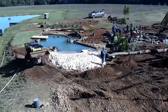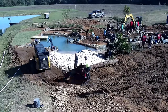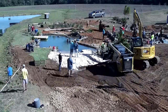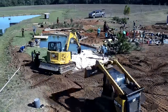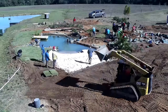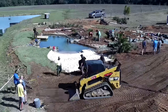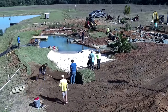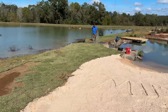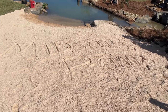Next up was getting the big log set as a retaining wall by cutting that cedar tree to length, and they'll use the other piece to build another retaining wall on the back side of the pond. While watching the final time lapse, see if you can find the cryptic message in all the moving pieces — I'll reveal what it is in just a moment. The guys are putting the finishing touches on the landscaping and finishing up the last little bit of grading and sod work. For this pond we used zoysia sod — it does really well in this area of South Alabama and gives it kind of a golf course vibe. Mid-South Ponds took the opportunity to utilize that time lapse advertising space — so shout out to Mid-South Ponds.